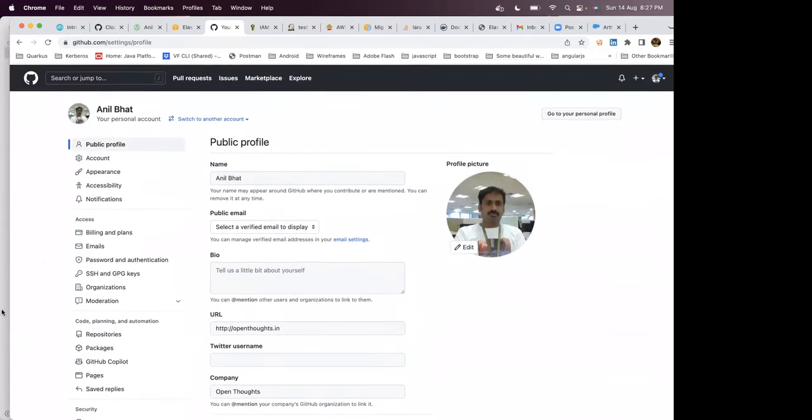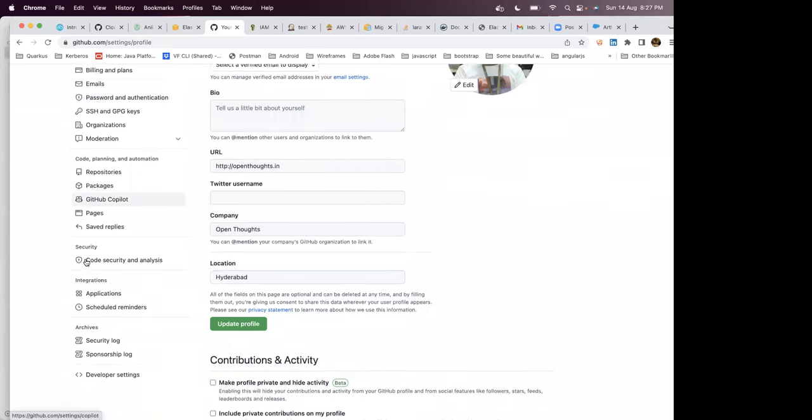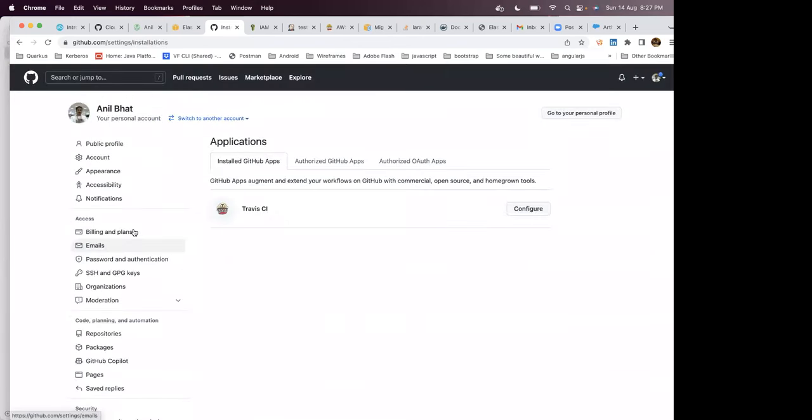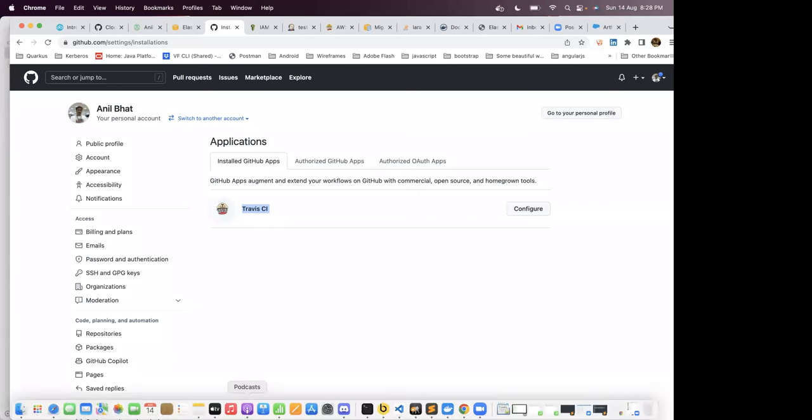integration in your profile. In your profile, there is a list called applications. Here in the applications, you can see that Travis is actually mapped with your GitHub. So this is how Travis will take care of deploying it to AWS, right? So to answer your question, how is Azure mapping GitHub with Azure services? Here, Travis is mapping your GitHub with AWS Elastic Beanstalk via a simple YAML. That YAML I already discussed in the previous session.